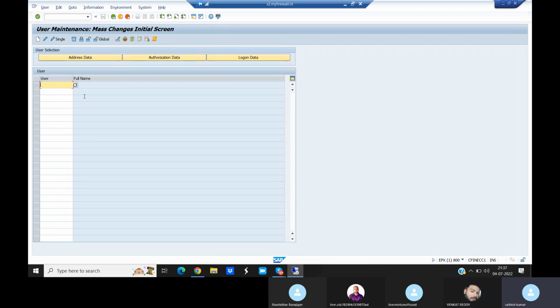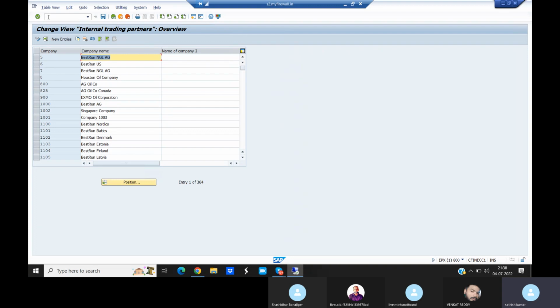There is no other option. For everything, /n is common. /n is always mandatory. If I enter a T code directly, for example OX15, it will not come. Instead I use /n OX15, then it will come directly. Simple. You got my point, right?